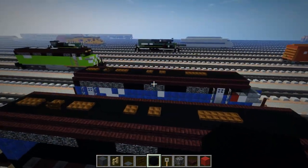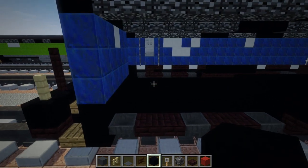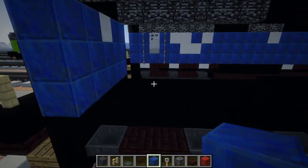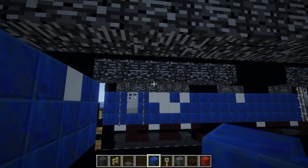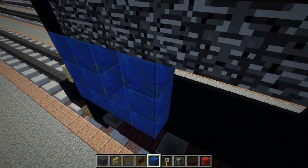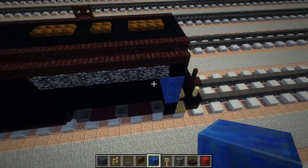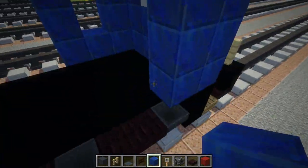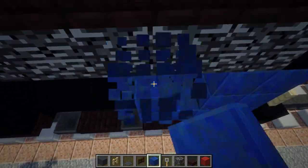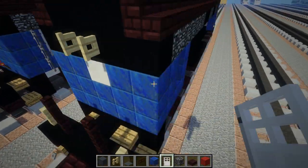Alright, so for the next layer there will be a door in the back as well, so let's add this U shape using lapis lazuli. Just make sure there's room for the doorway like that. Go to the other side, same thing, add a U shape that is 3 blocks tall. Then we're going to add an iron door right inside of it.